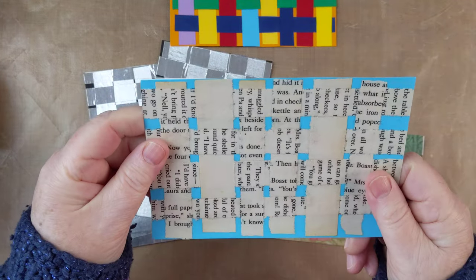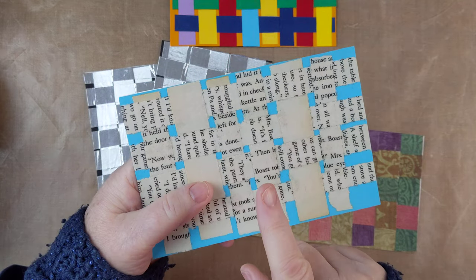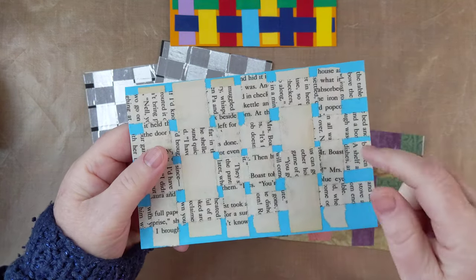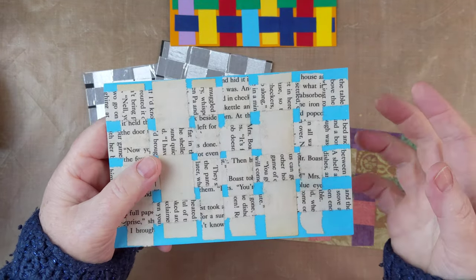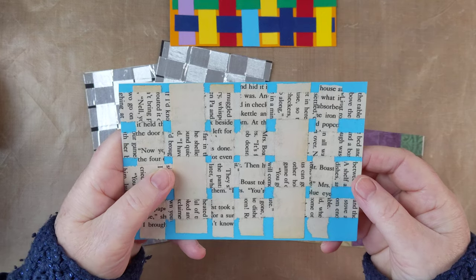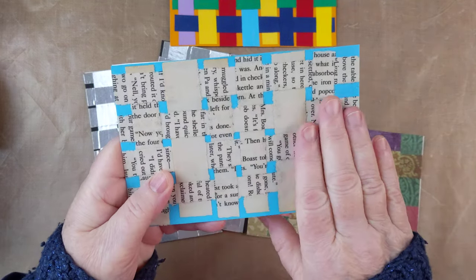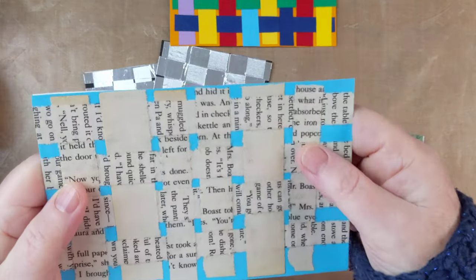In this one, I used, oh, you know what? My daughter had a book. I mean, we all read it. The Little House on the Prairie series. And one of the books had gotten really banged up and torn up. And so I used some pages in there. I think this was about Christmas.